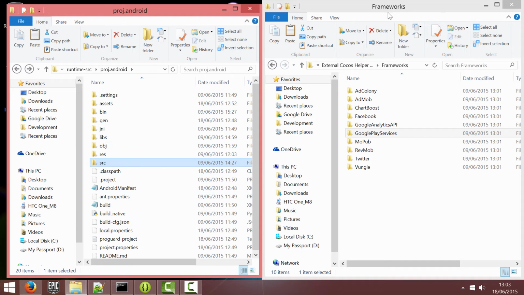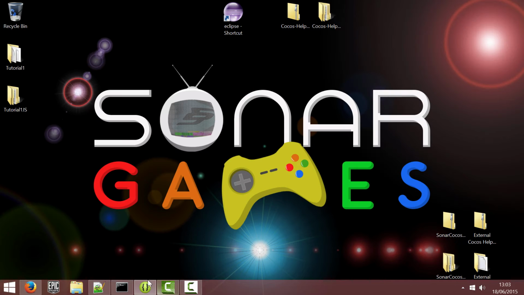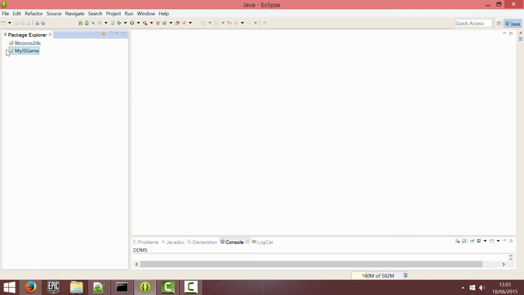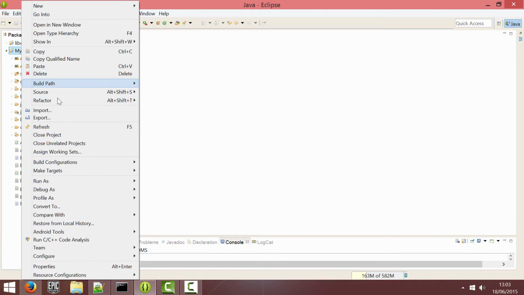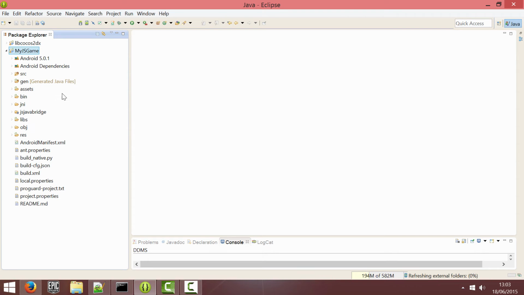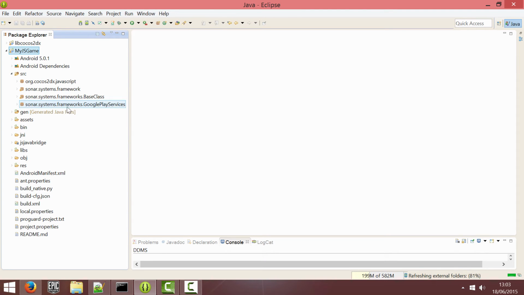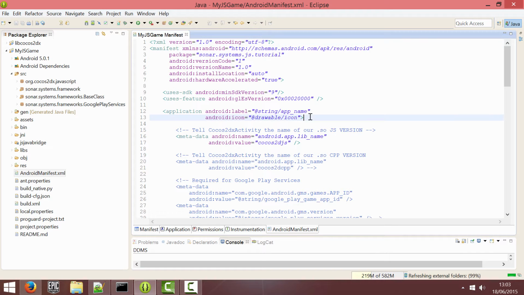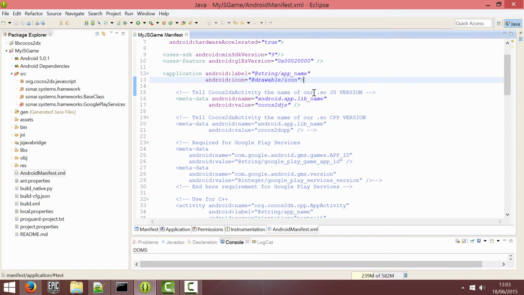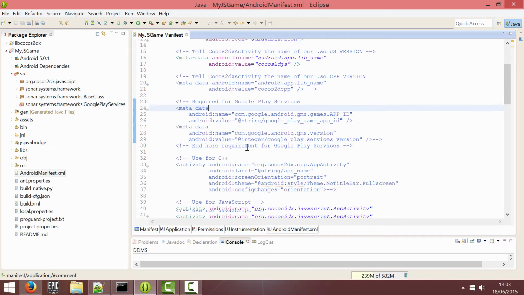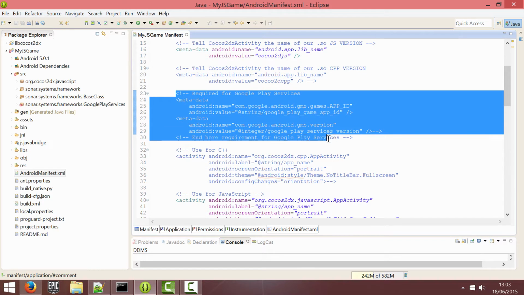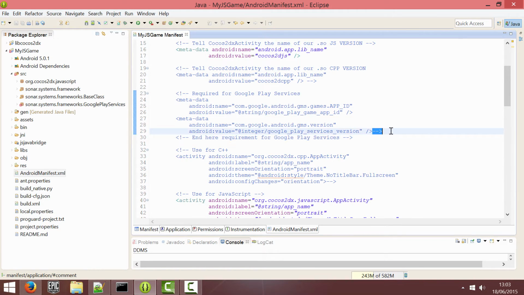And that's all you need to do, and now we can open up our project in Eclipse, which I've already got open. It's just a standard blank project. Just going to refresh and I should get some errors. Google Play Services. So I'm going to go into the manifest first and set that ready. If you open up the manifest, you can go down to where it says required for Google Play Services, and you need the full lot.